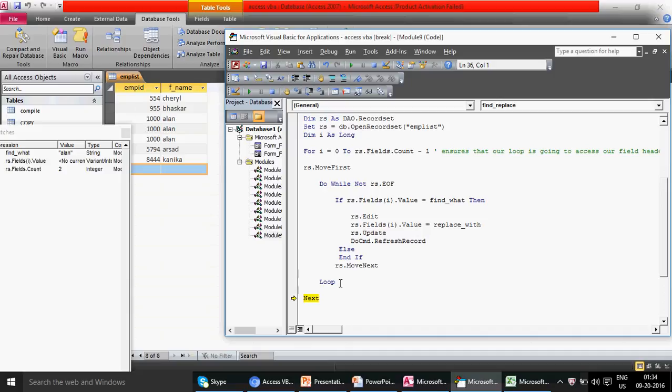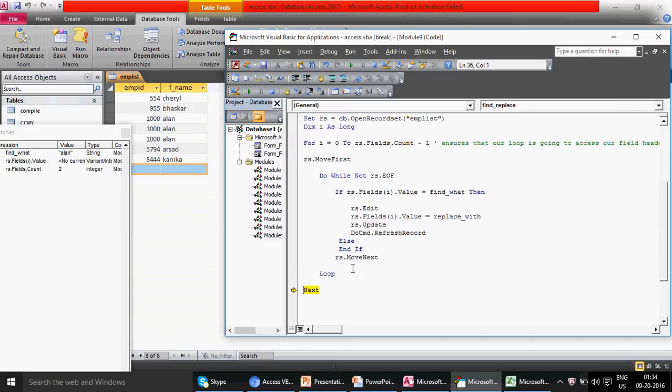Now here is the very important thing which you want to do. Now let me show you. Now this next is basically a bigger loop. This next belongs to this For, right? Now the I is going to be 1, because the first time the loop ran, all the part which we have written here, the VBA part, is actually executed. Now once it executed, it is on the last record, which is 8444. Now we want to go to the Cheryl, which is the other field header.